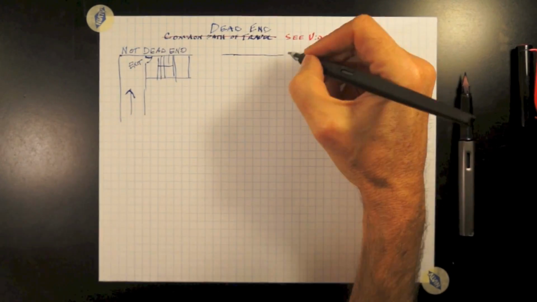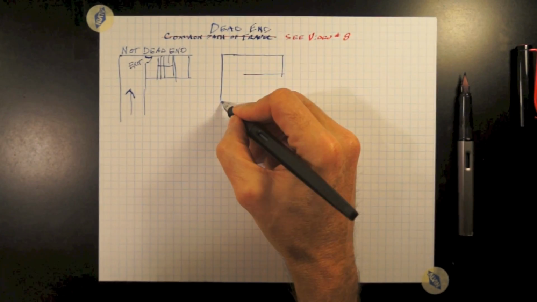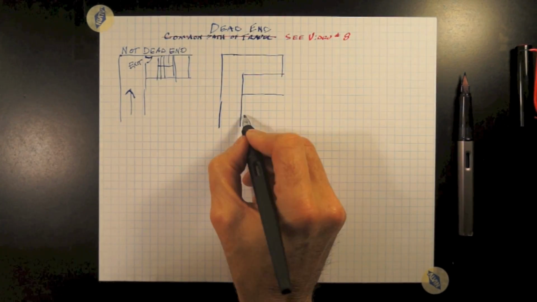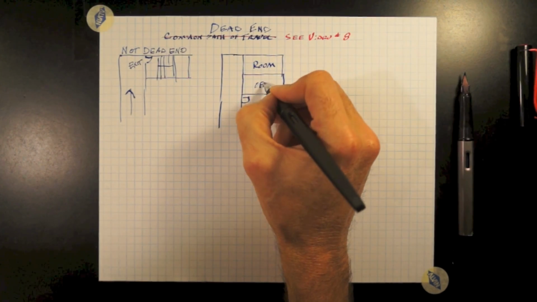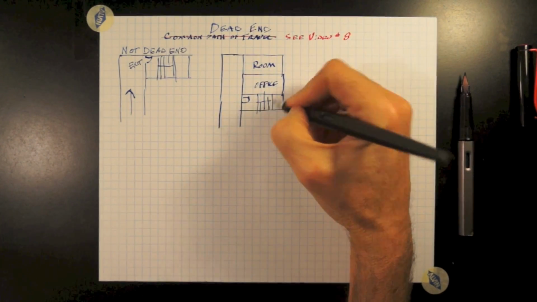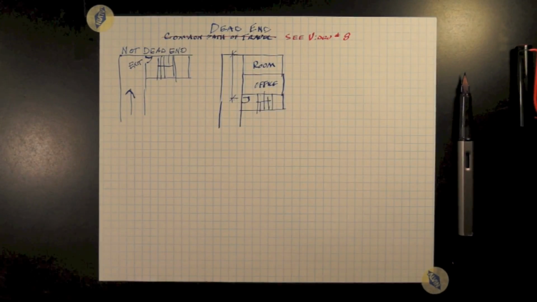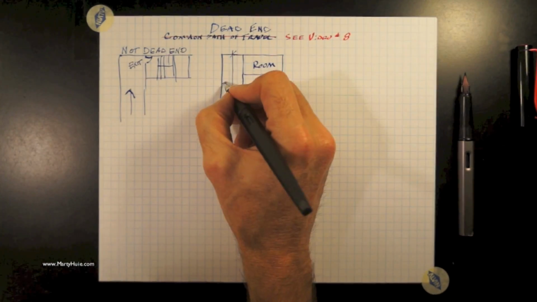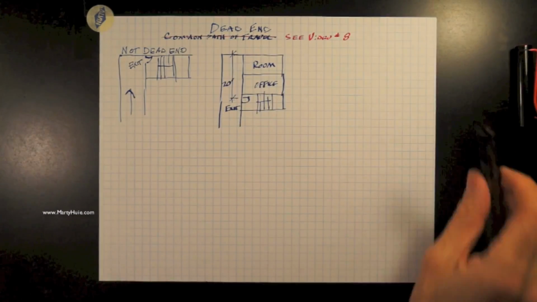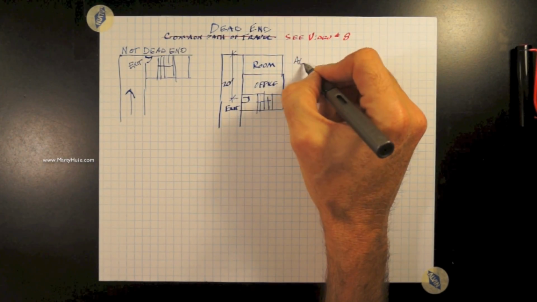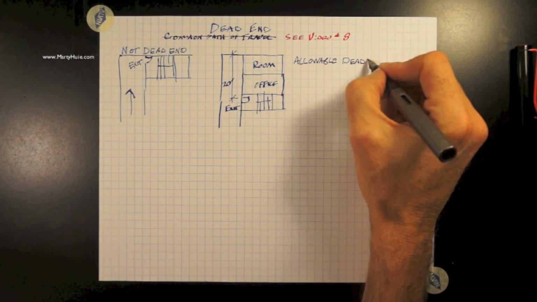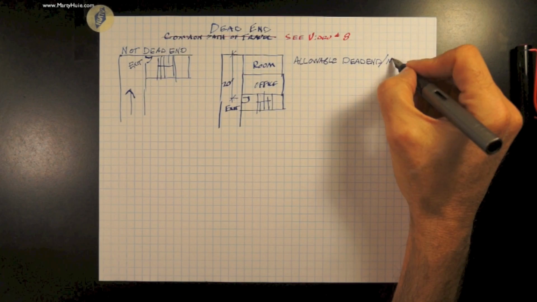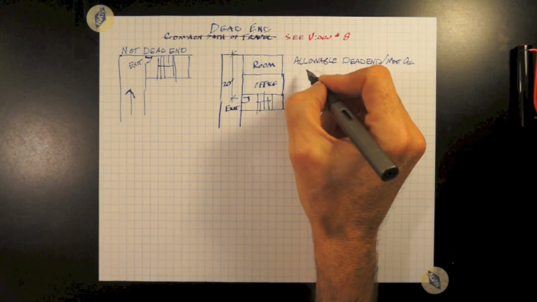A dead end is where you would potentially travel past your point of exit, have to stop and return back to the point of exit. That is considered a dead end. The allowable dead end in most cases is 20 feet. And I use the word allowable dead end. It's not considered not a dead end if it's only 20 feet or 19 feet 6 inches or so. It is an allowable dead end of 20 feet.